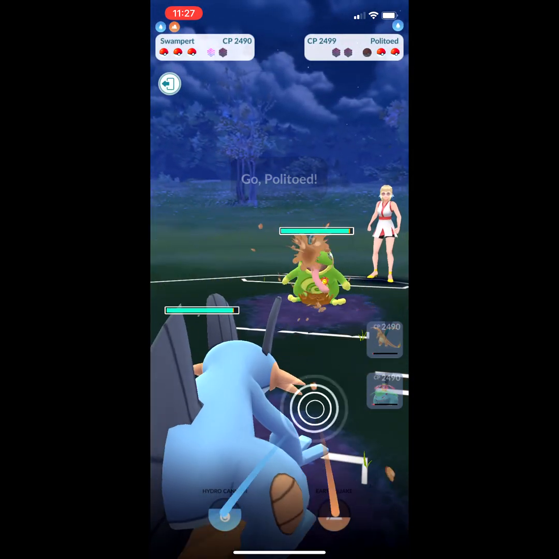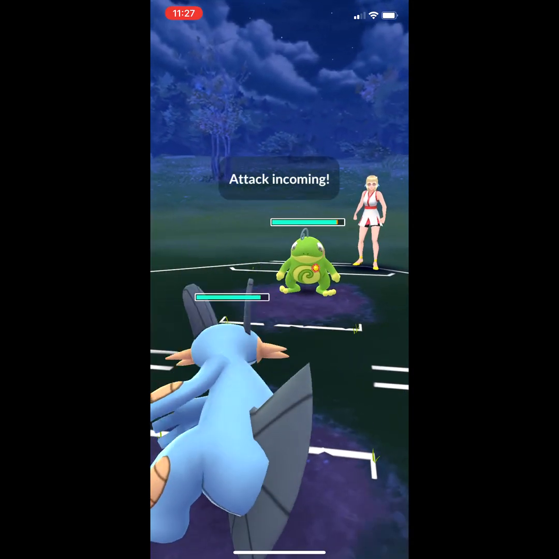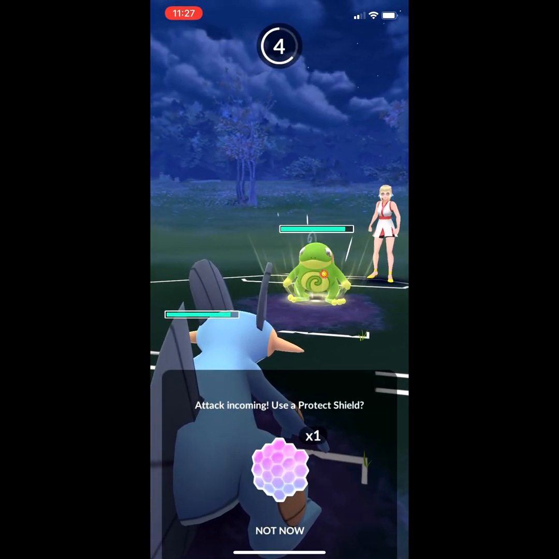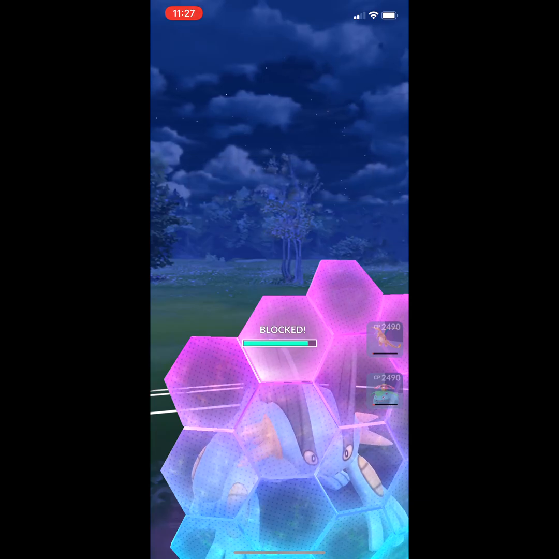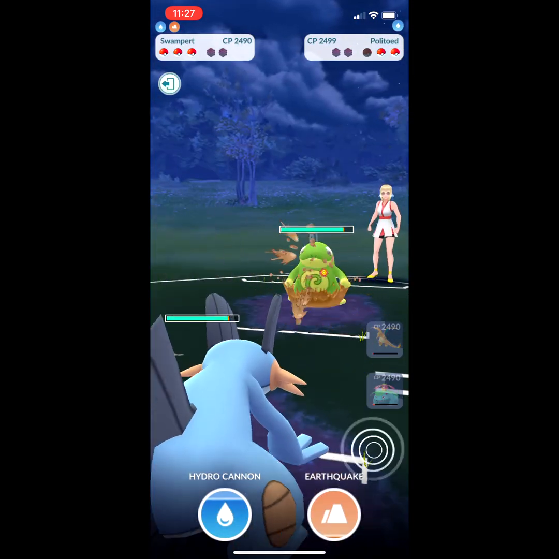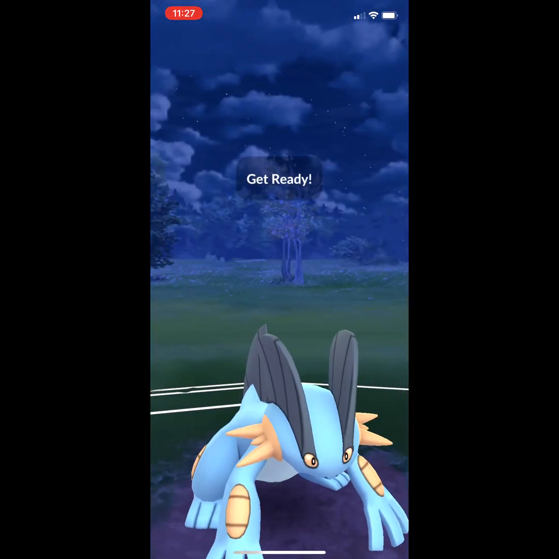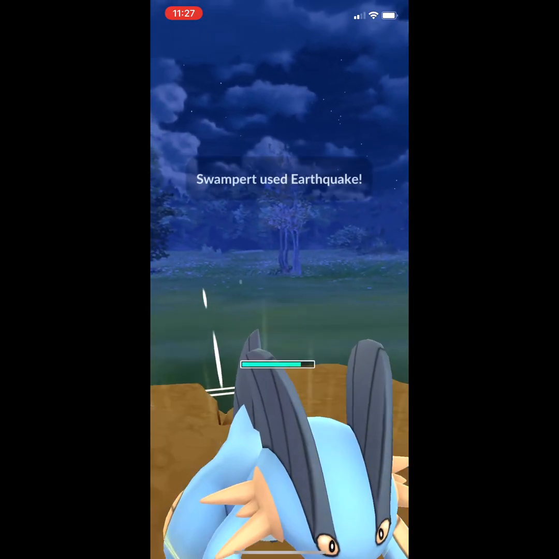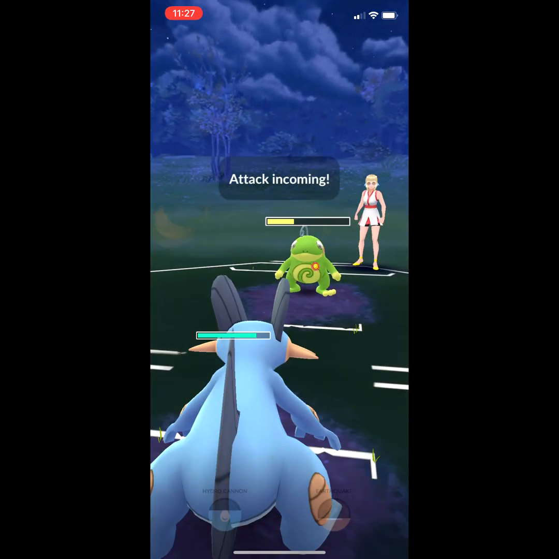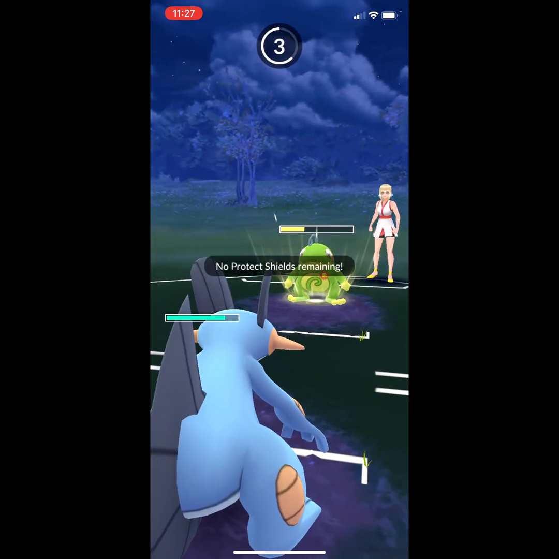Okay, well, he has Politoed in the back, so... I would say this matchup would be a lot different if he was able to get his charge move across. Well, he did. So, I let it go, though, because you kind of have to. And at this point, I can Earthquake Politoed. Every time I Earthquake and shields are up, they shield. So now I get to see how much an Earthquake does. It does about 60%, maybe?